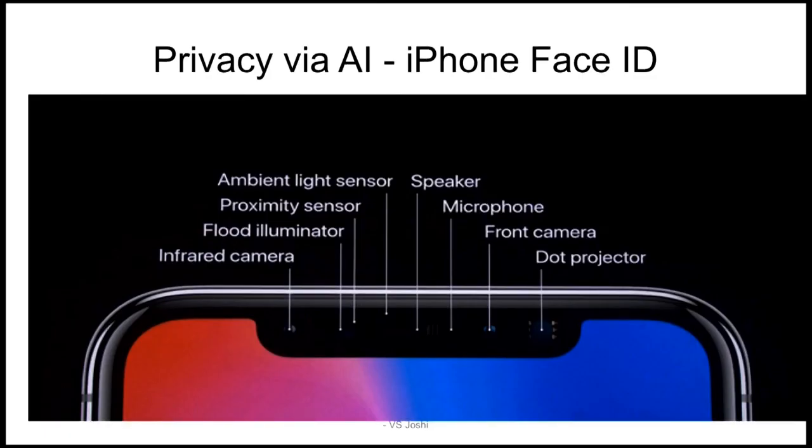Another example is our own iPhone. I have an iPhone X, which has a Face ID mechanism. There is a flood illuminator, which can detect a face even at night. Then you have the infrared camera, which takes infrared images, and the dot projector, which pushes the infrared dots to the neural network. Through the neural network, it creates a mathematical model of your face. If that model matches the one created when you did the setup, then the phone is unlocked.